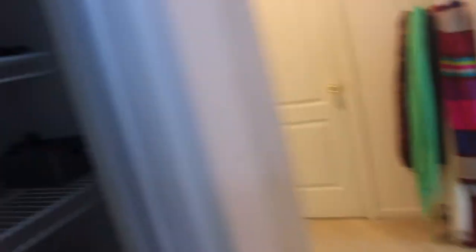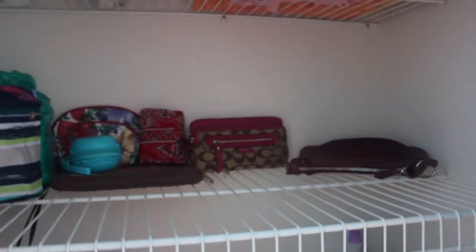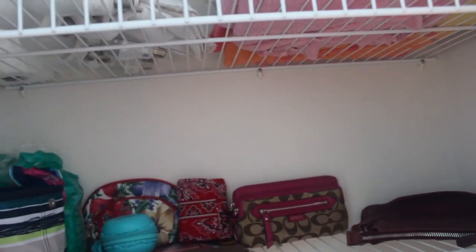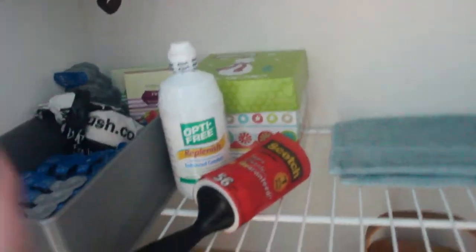So then here I just have like deodorant and all of that kind of stuff which is kind of boring so I'm just going to keep going. And then down here I have some more boring stuff — hair dryer, combs, and brushes, and whatnot. And then up here I have my robe and then some light bulbs and some toilet paper and just some towels. And then down here I just have some feminine products and then I have some wristlets and like just little purse kind of things right here that I don't really use. And then I have another bag right there. And then down here I have my contacts, lint roller, and then like just some bath bombs and all that kind of stuff.